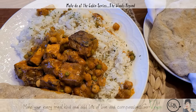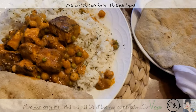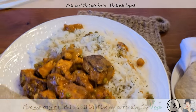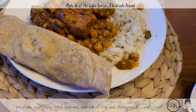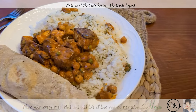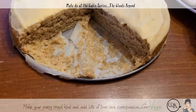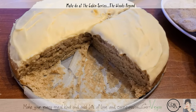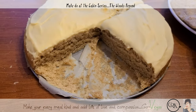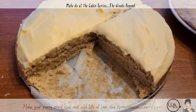We're going to call this series Make Do at the Cabin. Because we make do with what we have. And we make beautiful and delicious dishes. She also made... Erica, show that cake. Bring that cake over here. It's the best cake. When I say it's the best cake, I told her I want it for my birthday. Yes, well, it was a small cake, unfortunately, because she only made one layer. But when I tell you this is delicious. So I'm going to ask her to make a video for you guys. And it's going to be up here. And it's called Make Do What You Have Birthday Cake. If she makes it for me, I want like 4 layers of this.